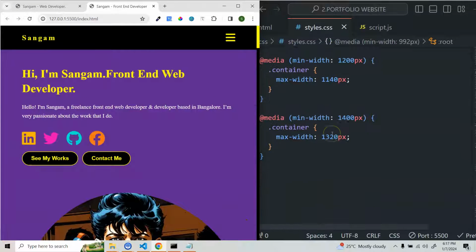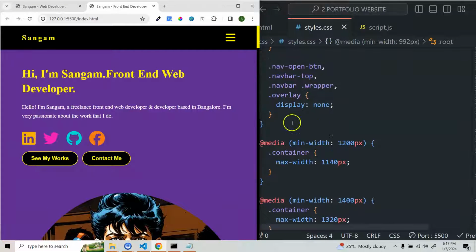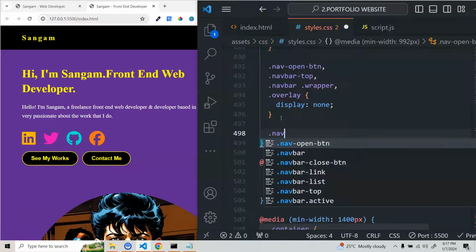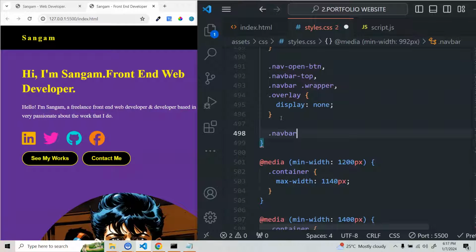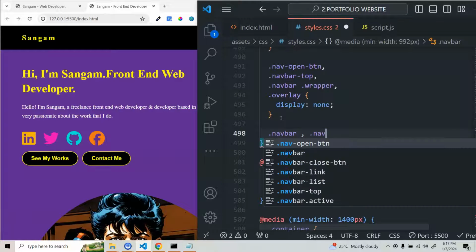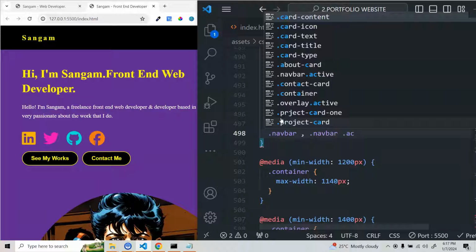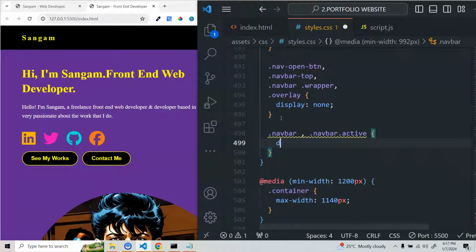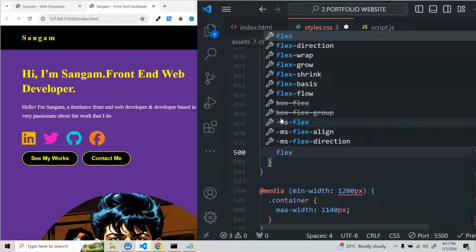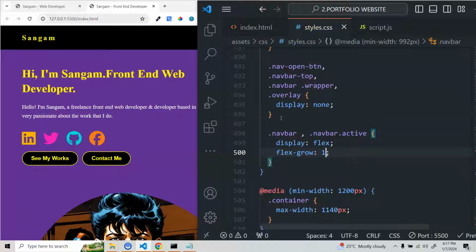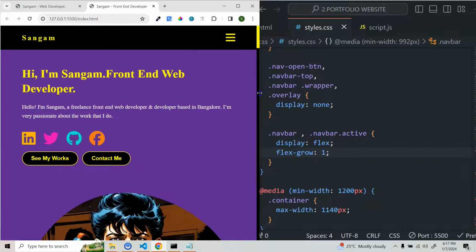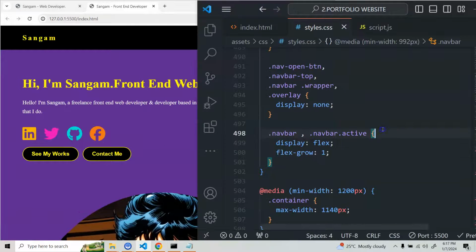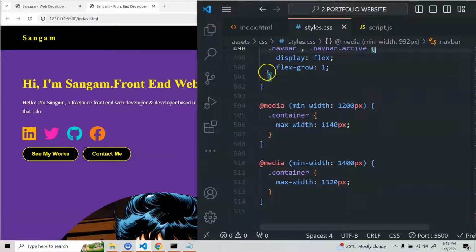Okay, now next what else are we having, we'll do .navbar, and then .navbar.active. Here we are going to do display as flex, and then flex-grow as 1. All right, so this is fine.